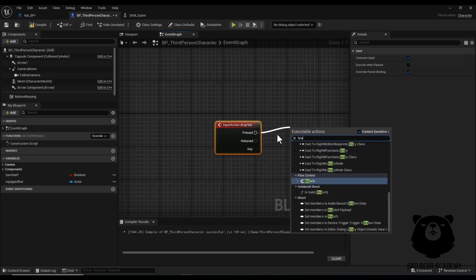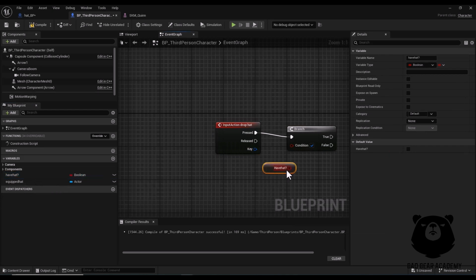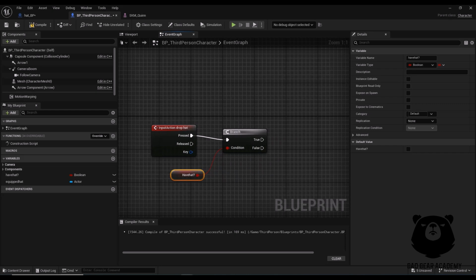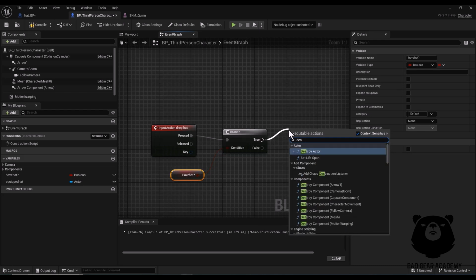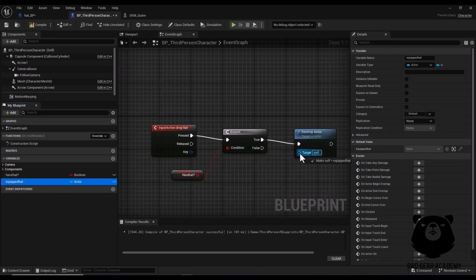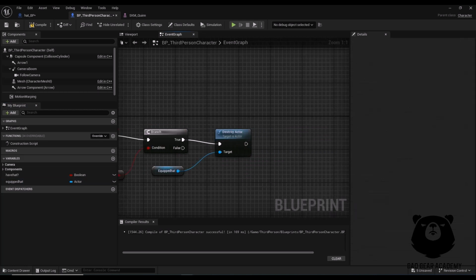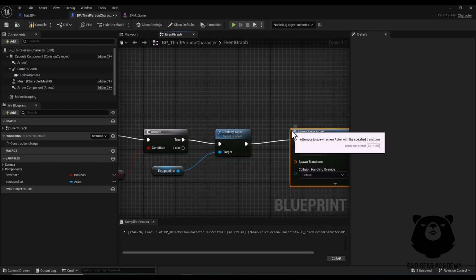Now I add a branch node and connect have hat to the condition, and from true section I add a destroy actor node and connect equipped hat to the target. And after that I drag a node and search for spawn actor from class.